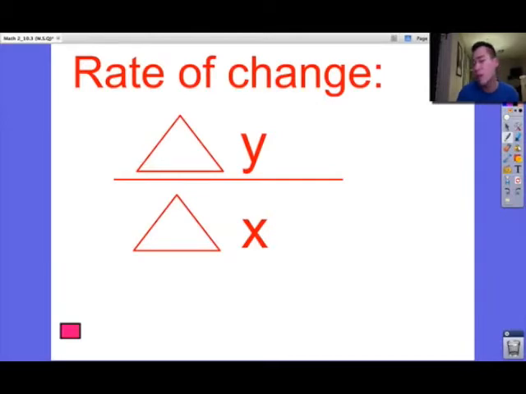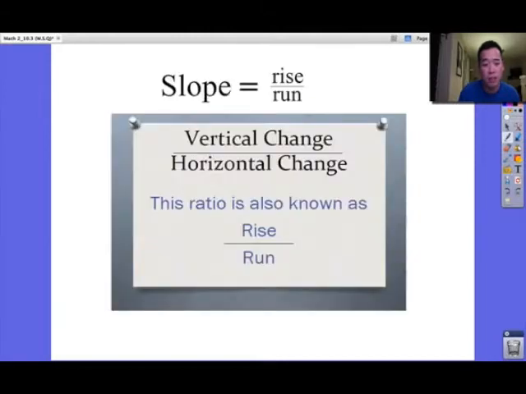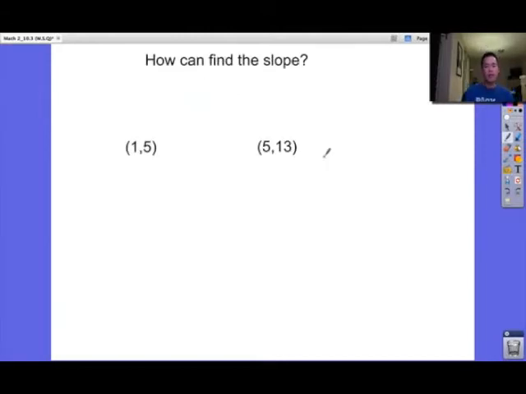If you're not going to remember this, I highly recommend that you take notes in your composition book and just write: slope is change in y over change in x. Again, let's go find slope given 2 points. The first way you can do this is you can graph it.